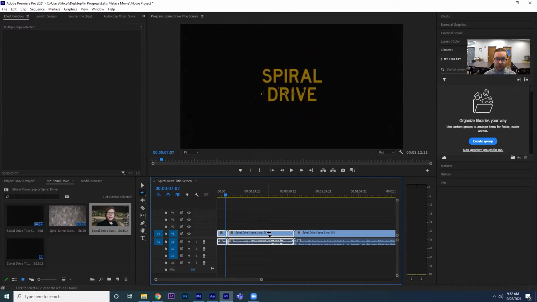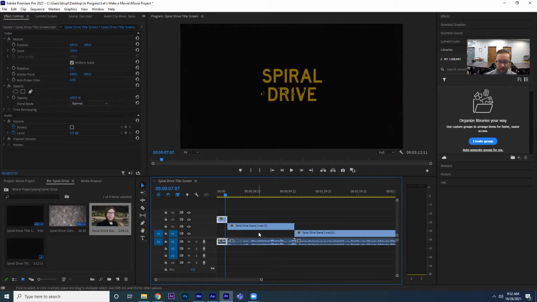Now, if I have multiple tracks on here, so like say, for example, I have got images on top of it, or maybe I'm layering multiple different video clips on top of each other. And so we've got a whole bunch of different layers on a variety of tracks going on here. I can actually select the track select forward or backward and hold shift to be able to make it so that it only selects an individual track instead of grabbing all of the different tracks that we have there. Okay, so that's that tool.